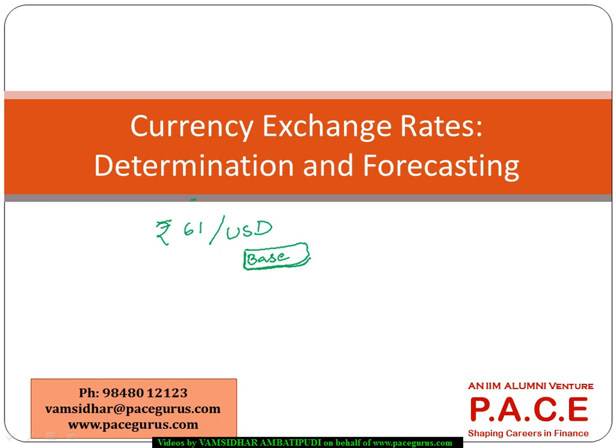Let's say I'm an Indian, operating from India, and I am expressing the value of 1 USD in terms of Indian rupees. When I represent an exchange rate like 61 rupees per USD, it means 1 US dollar is going to cost me 61 rupees. In other terms, USD is called the base currency for me, whereas the Indian currency is called the price currency, just as a comfort level with respect to the terminology.